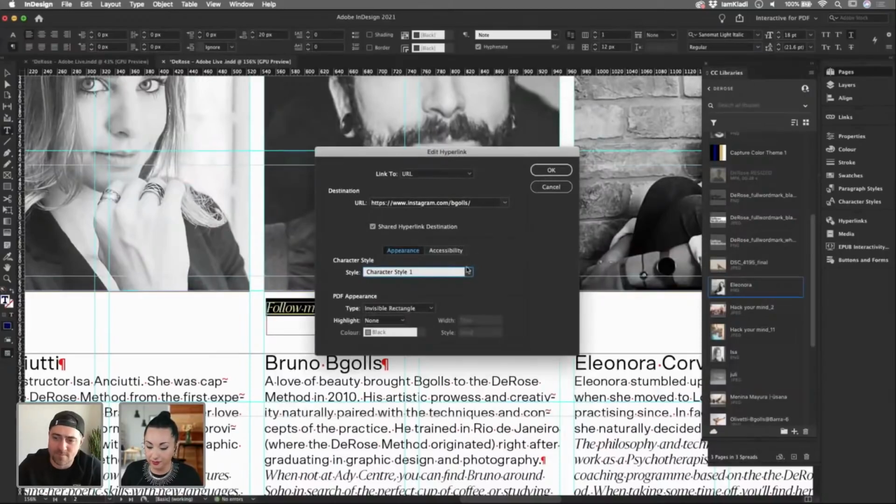And of course, you can create many more character styles. Character styles, of course, are different from paragraph styles. They are, in fact, overrides, which are applied and dependent on a paragraph style. So you must first apply a paragraph style to then override it with a character style. In fact, I always say a character style is like a young sister or a son or a daughter of the paragraph style. And it comes in very handy when you want to highlight a specific area of the text.